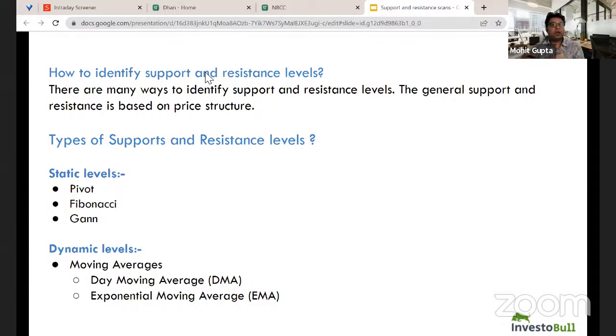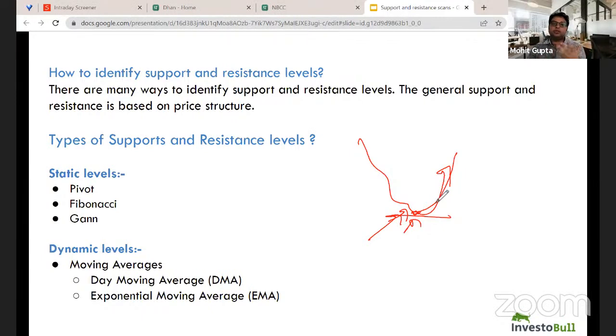Now, when they believe at a particular point of time that a particular price or level is a good level to enter, and from here the stock can bounce. Let's say there are 1,000 people in the market, and 900 people believe this is the price where some buying may happen. If I go to everybody and say, okay, boss, this is the level where buying will come, buy it, and those 900 people start buying at this level, then price will 100% bounce back, right? So that is how the price moves.